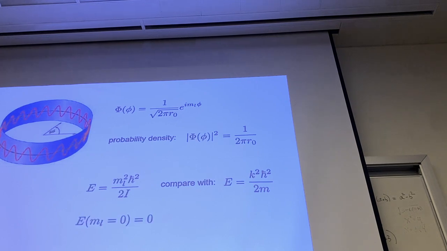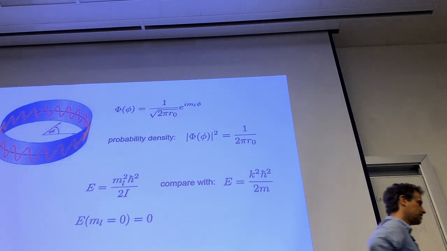What is different? Well, for instance, ml equals 0 is allowed. This is confusing. Why is it that for the particle in the box, n cannot be 0, but ml here on a ring can be 0? If I substitute 0 in the energy expression, I get 0, meaning the kinetic energy of this particle on the ring is allowed to be 0. Isn't that weird? Didn't I make a big fuss about this last time? Zero-point energy and so forth, and now suddenly it doesn't apply.